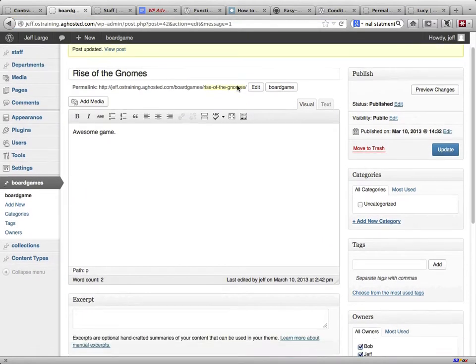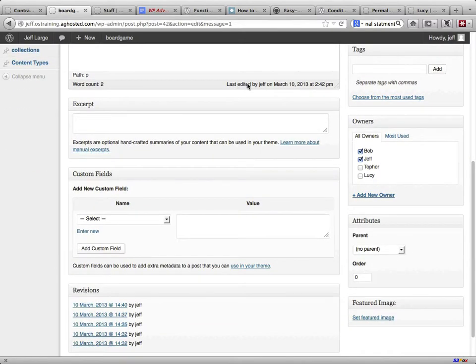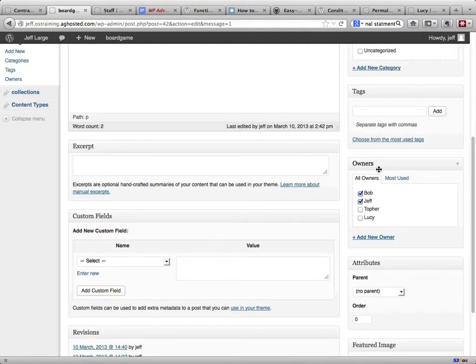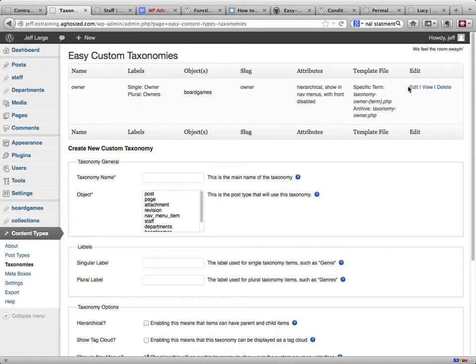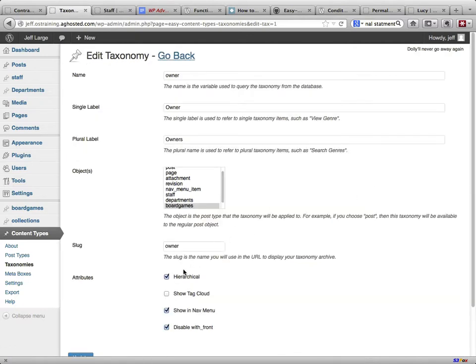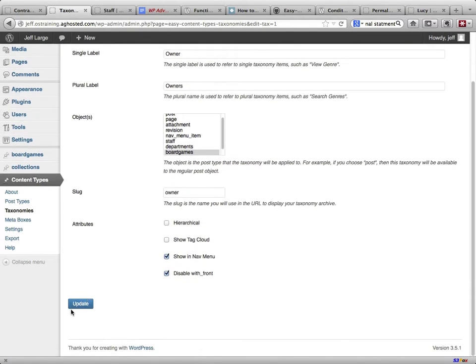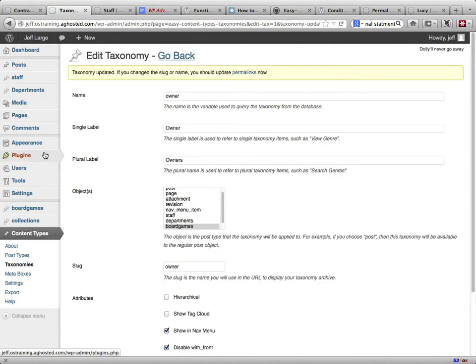So I want to show you something else here. I talked about this in another session. See how these are checkboxes and that they're pre-populated there and all that? If you go back to content types and edit your taxonomy and make it be not hierarchical, it dramatically changes the UI in the admin area. And you may or may not like the result.